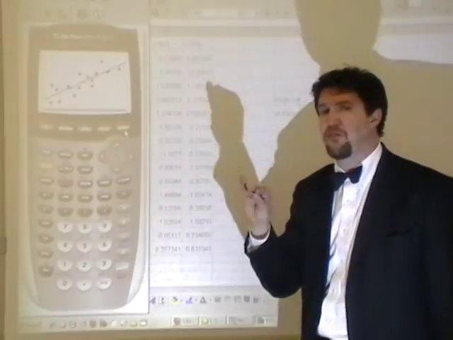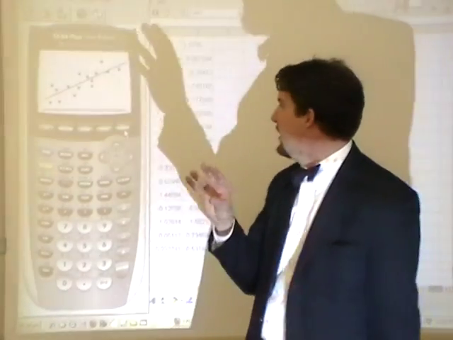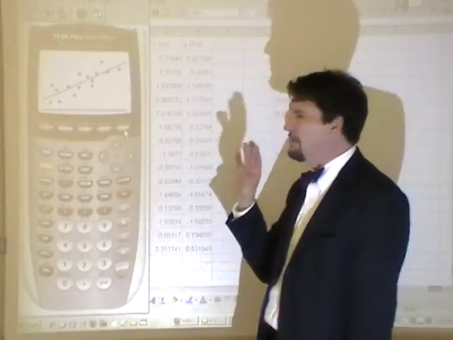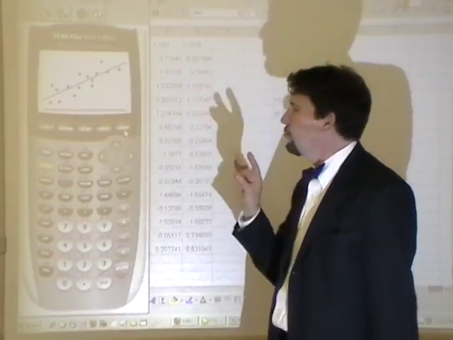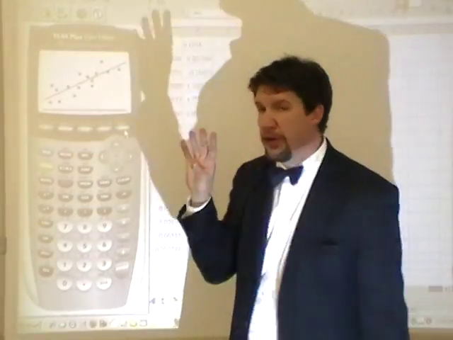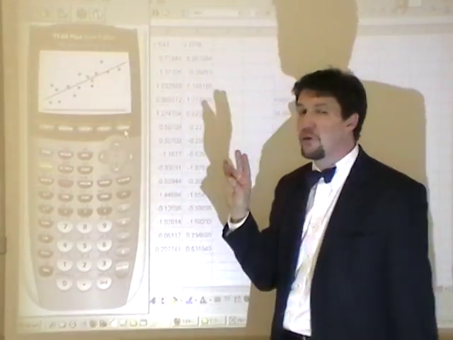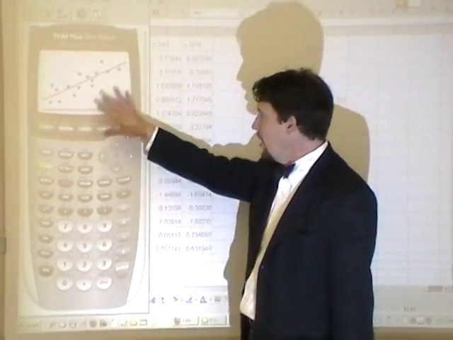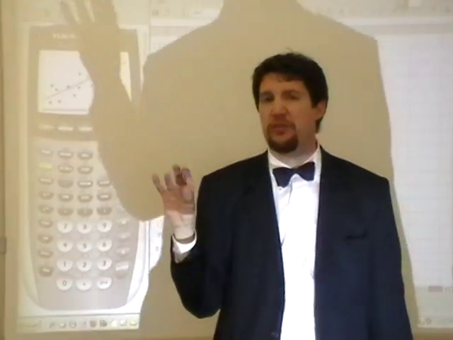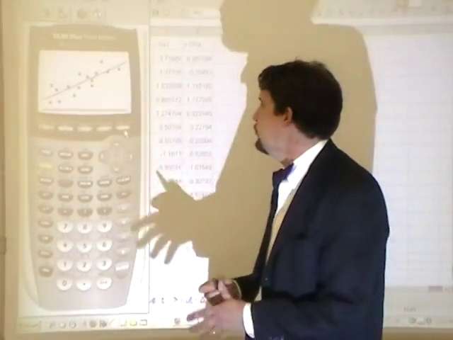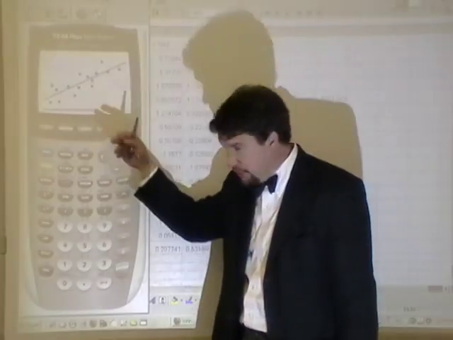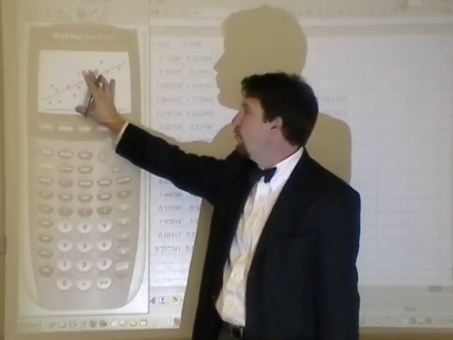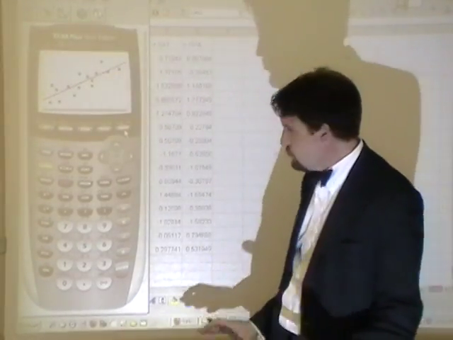Now keep in mind, the line of best fit has 3 names. It's like gang names or aliases. It is called the line of best fit because it is the line that best fits this data. It is called the regression line because what we're doing is regression analysis. It is also called the least squares line. That we'll explain later. So it's got one of these 3 names. Yes, you're going to be expected to be able to reference all 3 of those. So if it asks you for the regression line, the least squares line, or the line of best fit, you're going to have to know what that means for every single one of those, and they're all the exact same thing. So keep that in mind.